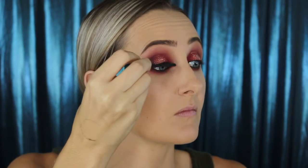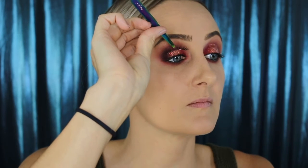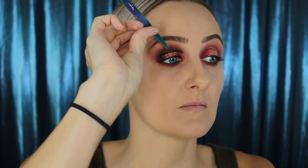Now with my CoverGirl mascara, I'm just going to really quickly put a coat of mascara on my top and my bottom lashes. Now for lashes, I'm going to grab my Demi Whispies from Ardell, and I'm using my Duo Lash Glue to put them on.